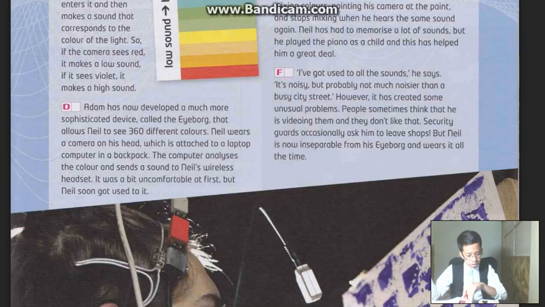Like sometimes when people feel very disturbed by a thing that is videoing them, or a security guard asks him not to enter the shop just because there is a device like this on his hand and on his head. It is recording, yes, but recording the colors that Neo can see, not recording them.